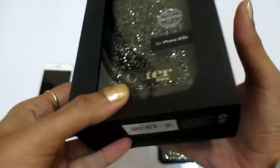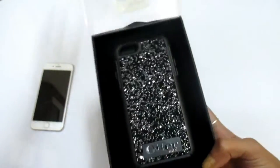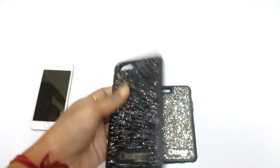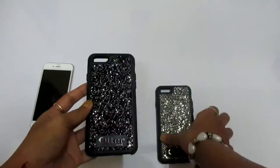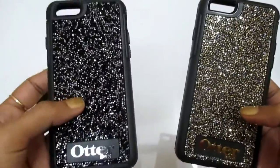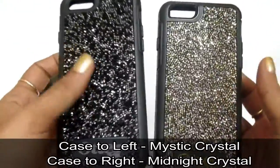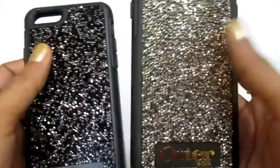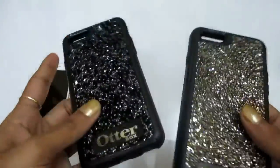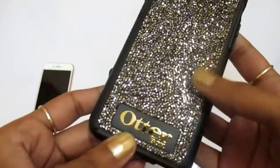So I'll remove the other product as well. And I'll keep this aside. So I have two cases, very sparkly. This case is Mystic Crystal and this one is Midnight Crystal. So the difference between the both the cases are your black crystals are used and your golden crystals are used. So each case would cost you $139.95. Now let me just take one of those and review the product for you.